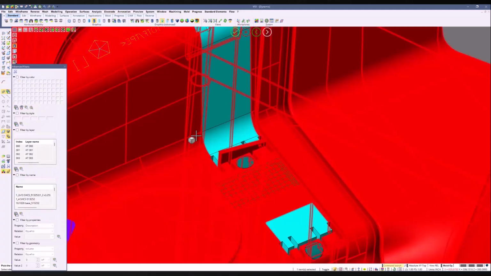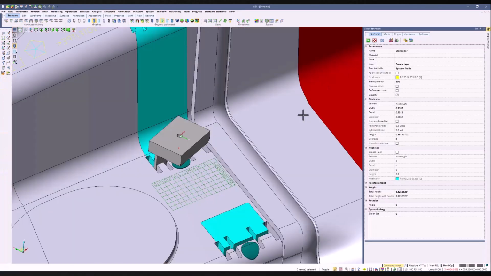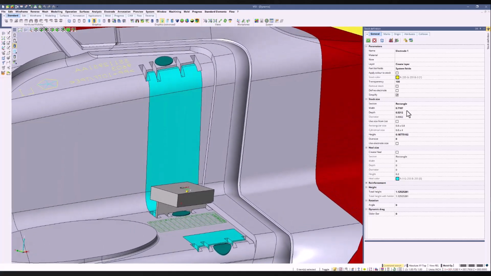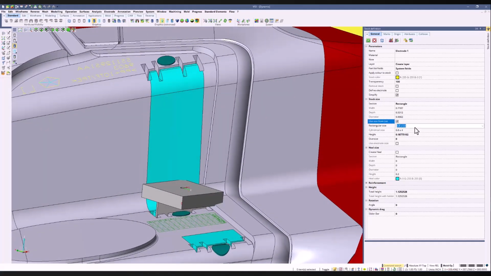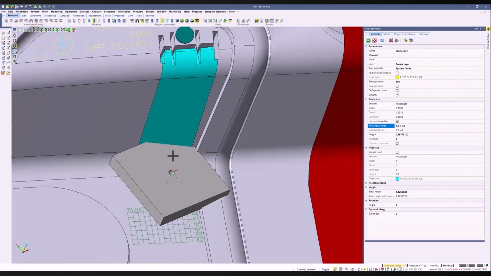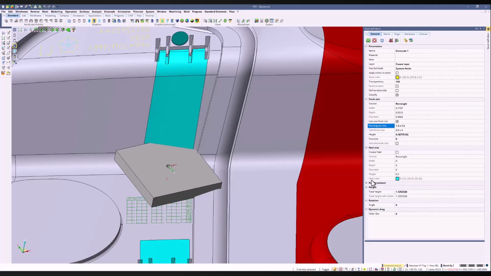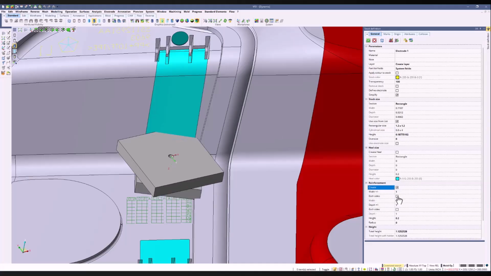So I'm picking the tip. I'm going to pick the workpiece and the insert. And you can see how it defaults to stock. I'm going to go ahead and use a custom size here. So a preset bounding box size I have, I'm going to go 1x2. And you can see how it changes that size there. And obviously, you can see how there's collision. That's where I can apply some reinforcement to this.